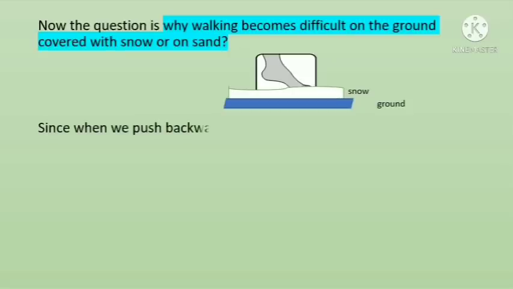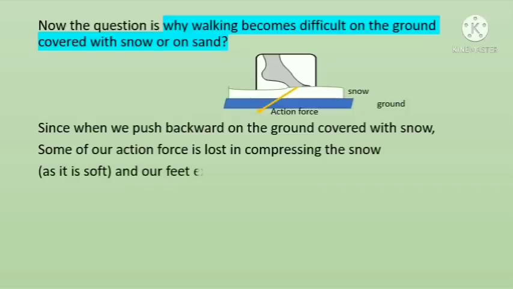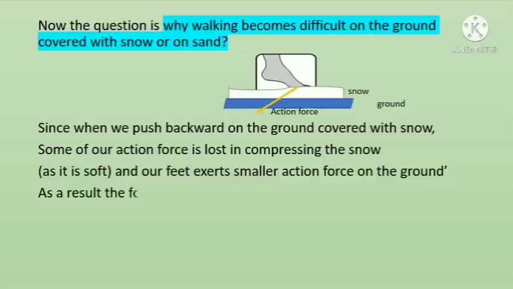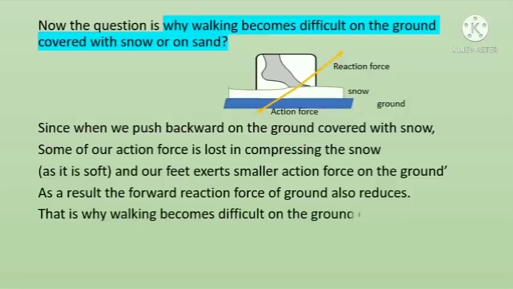Since when we push backward on the ground covered with snow, some of our action force is lost in compressing the snow, and our feet exert smaller action force on the ground. As a result, the forward reaction force of the ground also reduces. That is why walking becomes difficult on the ground covered with snow or sand.